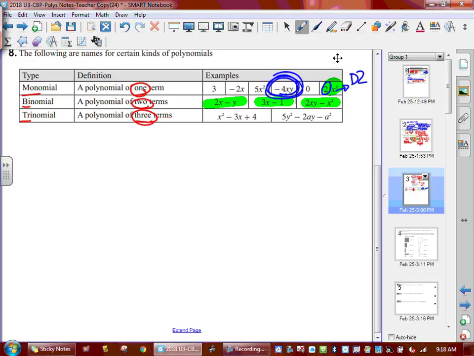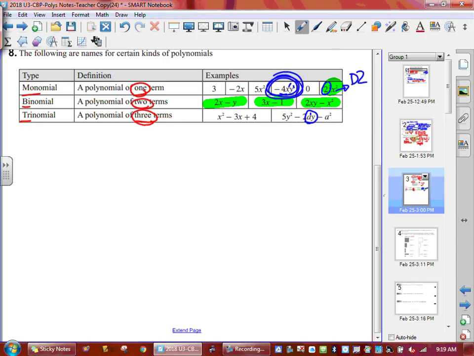It's a degree 2. Count the variables. They each have a hidden 1 on them. And if the variables are stuck together, you have to add them. Okay? But only if they're stuck together. So these guys on the bottom here, I would add a 1 on the A and a 1 on the Y. And this guy here would be a degree 2. So I've got degree 2, degree 2, degree 2.